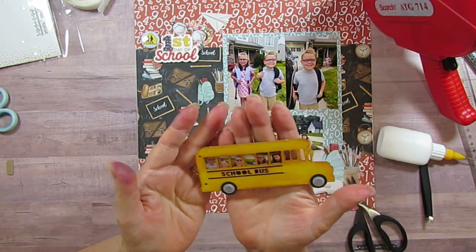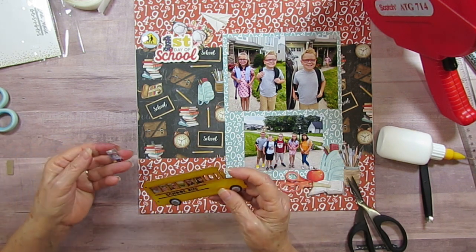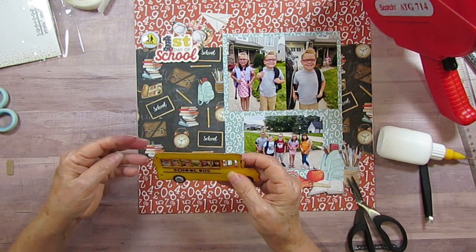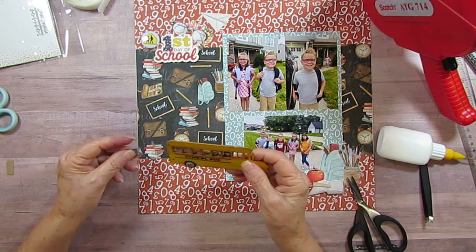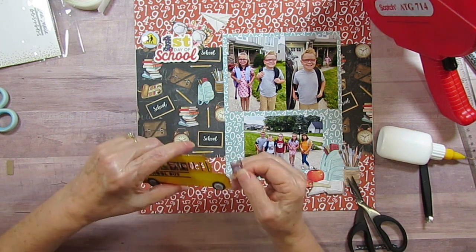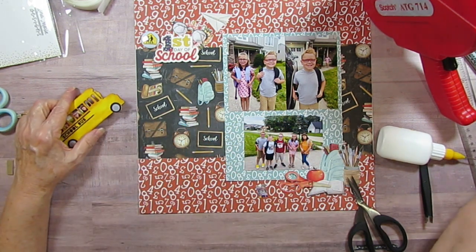So I've got the kids in the school bus, and I thought, well, now I don't have a bus driver. So I tried to find another person that same size, and then I didn't know if they needed to be here or here. So I looked up pictures on Google, like pictures of a school bus driver through the window, and you always see them through this door. So I actually found a picture of Aiden where he was sitting in a truck that I've already done.